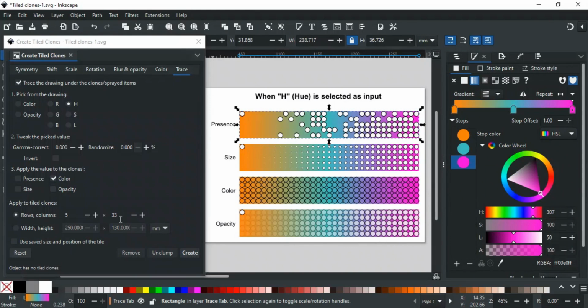The same theory applies to saturation and lightness. You can play with these options with different backgrounds to see different and interesting results. You can also select multiple options to see their effect together. That's why this dialog box is so important, as it gives you a variety of options to get amazing results.